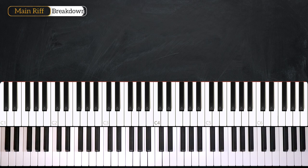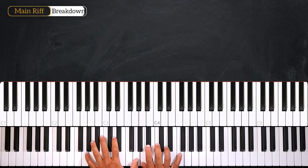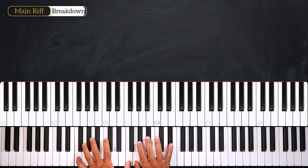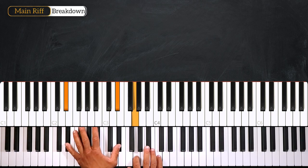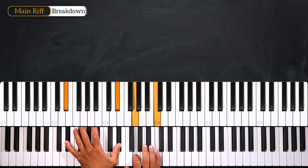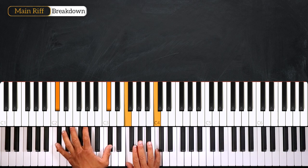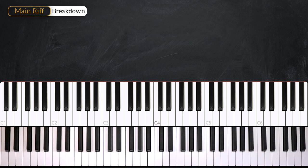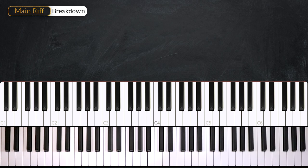Alright, so from here we just repeat the pattern. Third time. Fourth time. And on the fourth time, we'll play this little line with the right hand. F, A flat, into the E flat 6. So it goes 2, 3, 4, 1, 2. One last time.